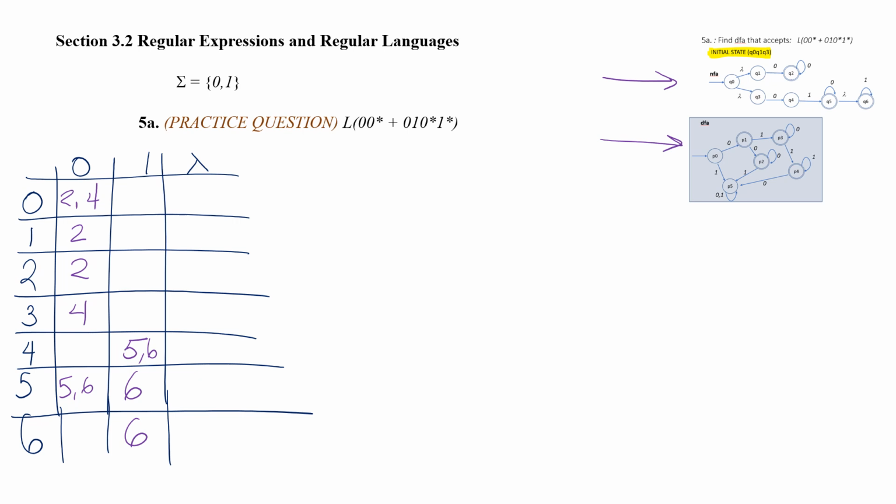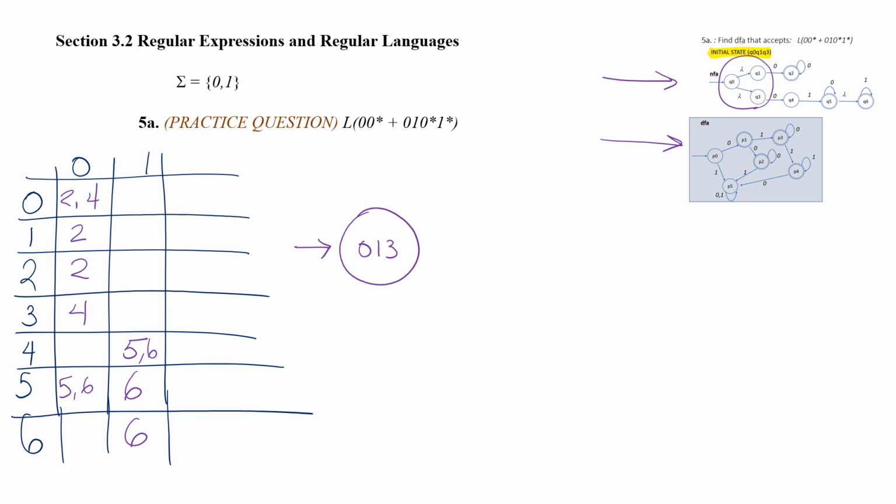So now I think I've gotten rid of my lambdas, and now we should be able to draw our DFA. So the first part that's a little challenging is the initial state. The initial state is not Q0. The initial state is actually 0, 1, 3. Why? Because this whole part right here I can get to from initially starting out because of the lambda jumps.